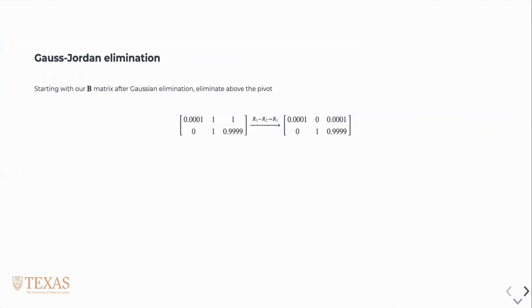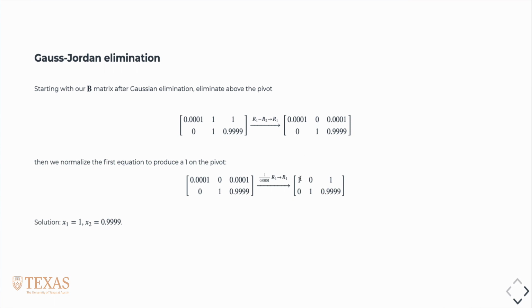There's another process that we'll call Gauss-Jordan elimination that starts with our matrix in row echelon form, like we have here. This is our B matrix from before, after doing the Gaussian elimination, putting it in row echelon form. After that, what we'll do is eliminate above the pivots. Starting with the last row here, the leading non-zero entry, the pivot, is 1. We'll eliminate all the entries above it. And once we've done that for every row, we'll simply normalize the diagonal entries to be 1s.